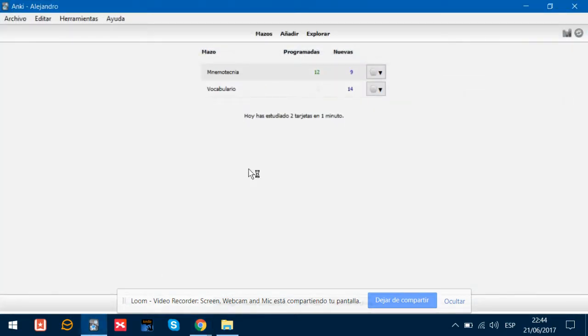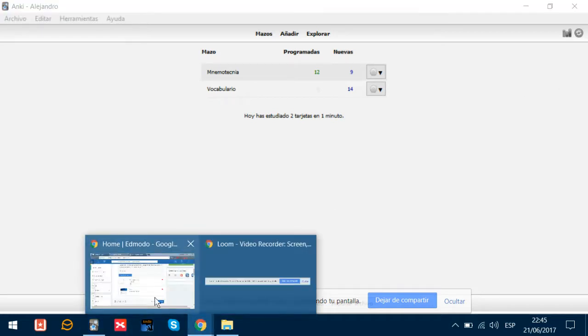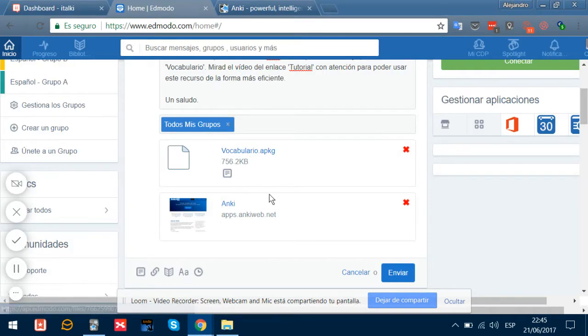Once you download the program, you will see something like this. The first thing you have to do is to click on this button, synchronize. This button will take you to a little window where it will ask you to log in with the credentials we have created before. Once you are set up in this way, you can go to Edmodo again and download this file, APKG.